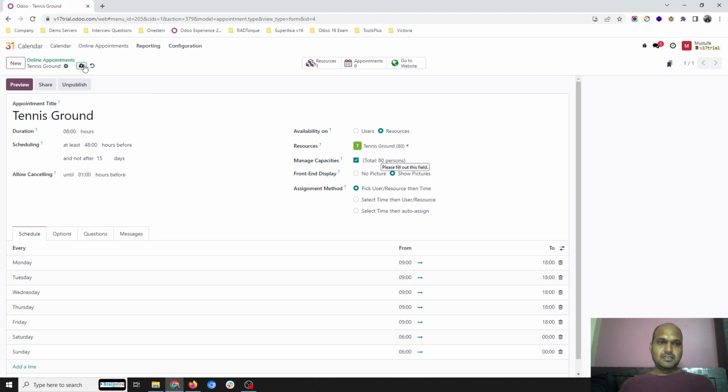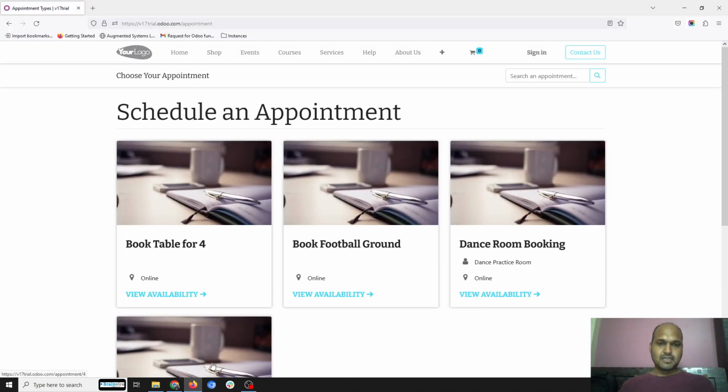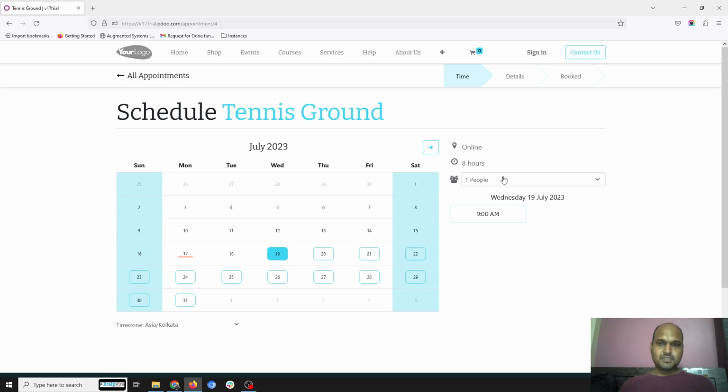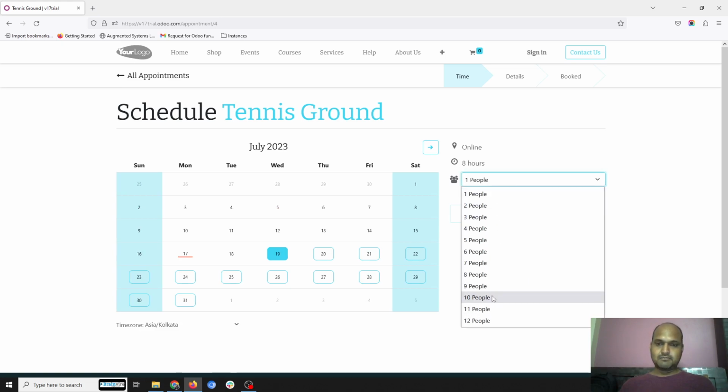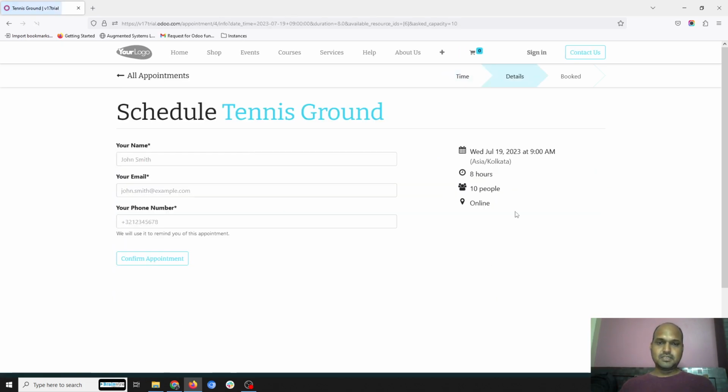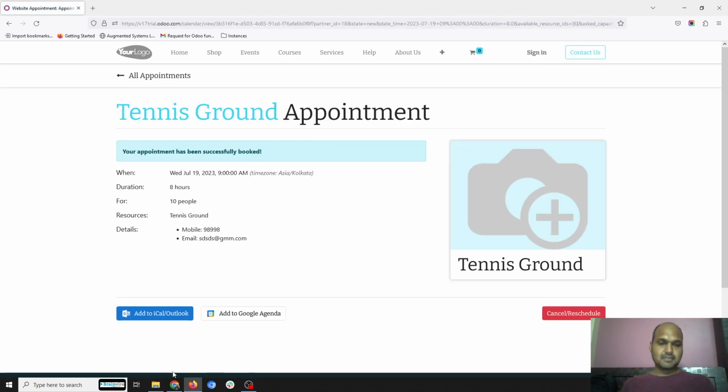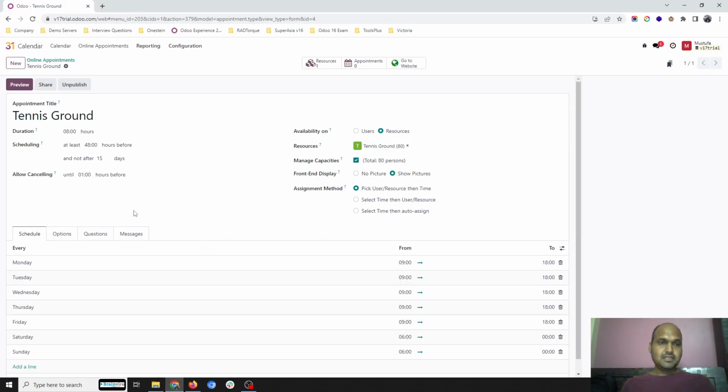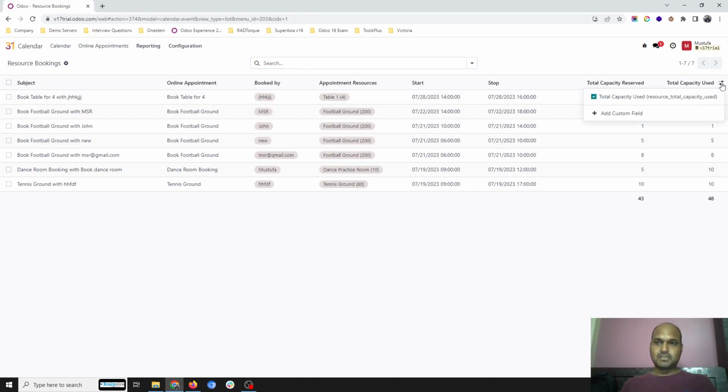Okay. And then I will make it here, and if I go again and open this view availability, now it will allow me to select the number of people, how many people I want to book, and then I can start booking like this. So this is now allowing me to book my resource, and that resource can be anything, and I can manage my payment online via the Odoo online payment mode. And here in reporting I can see my resource availability and booking availability, everything in this view.